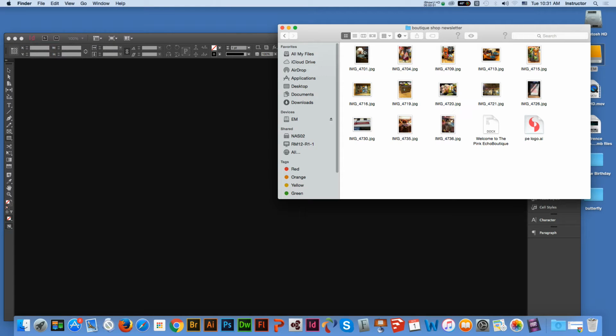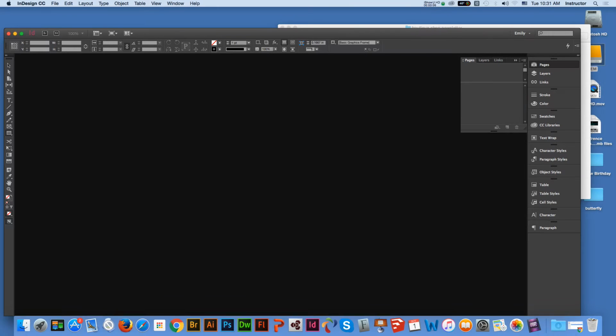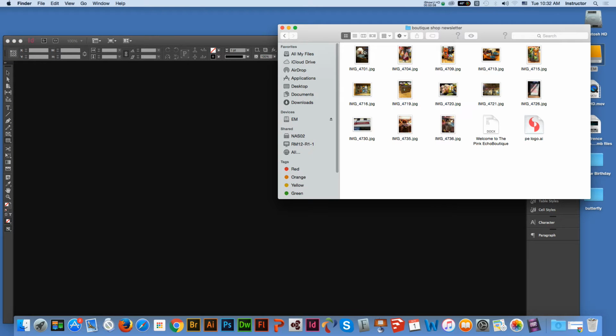Okay, today we are going to use Photoshop and InDesign to create a discount card. The majority of this lab work is to introduce the half transparency concept.